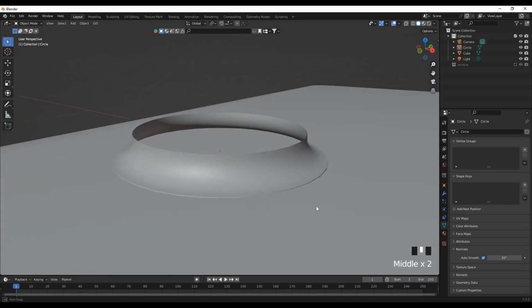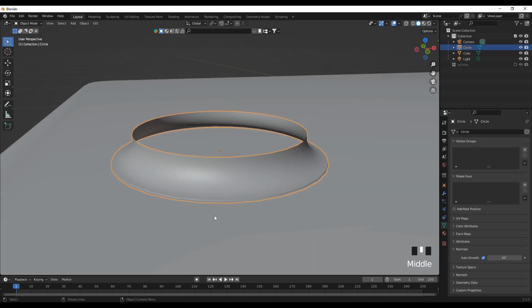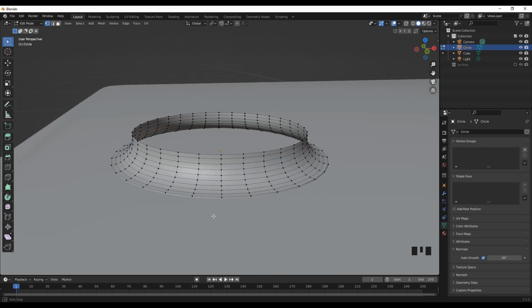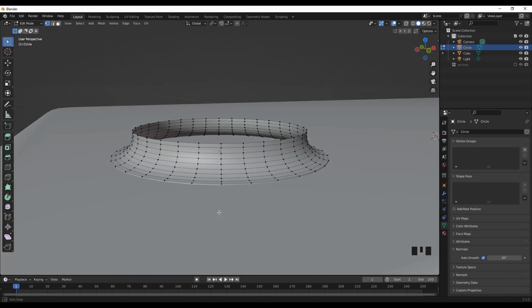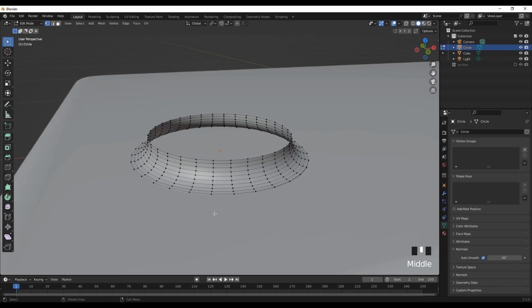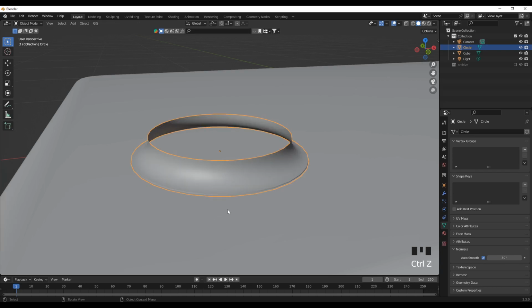Okay, it's having a weird shape. Let me check what's this. Yeah, it's the earlier operation.